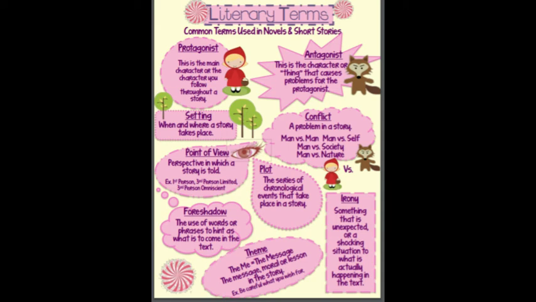The problem can be between the protagonist and themselves, so they can have an inner struggle. It can be man versus society. That would be like when we read Number the Stars, it was Anne Marie and Ellen versus society, the way the Nazis and the society were treating the people that lived in their community.